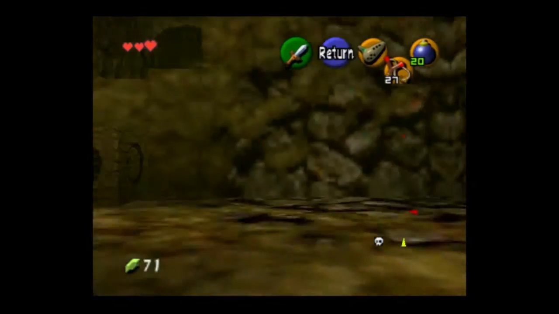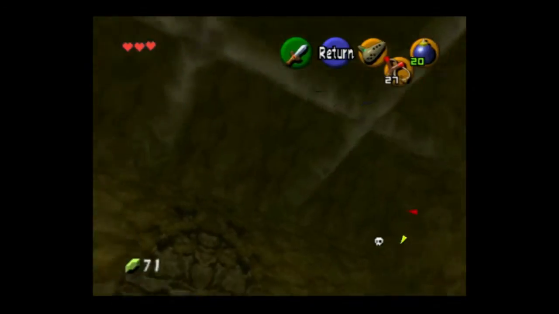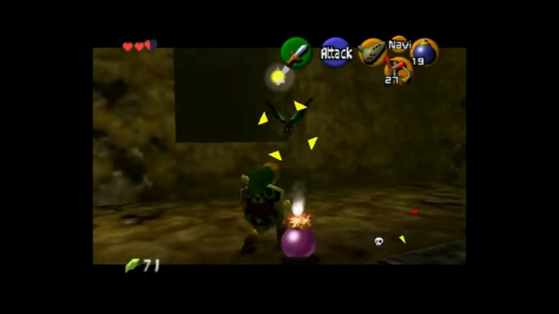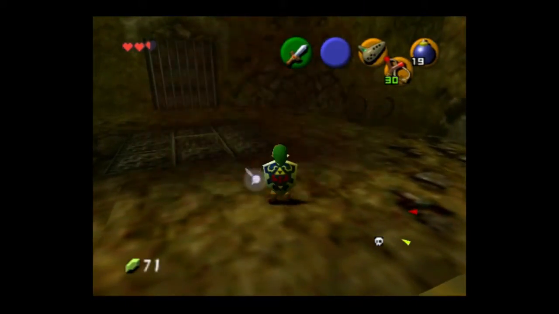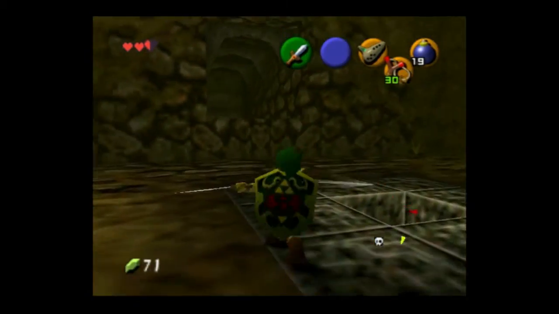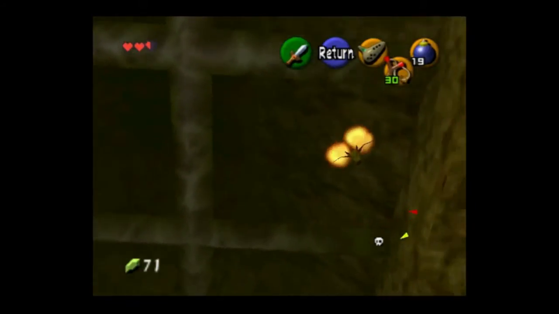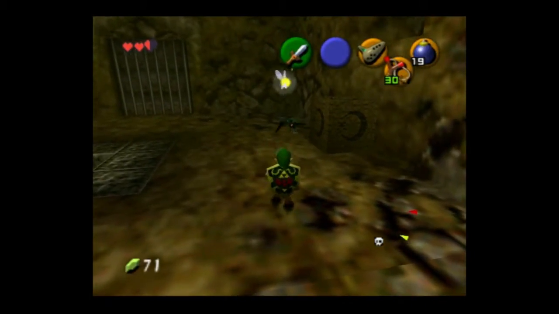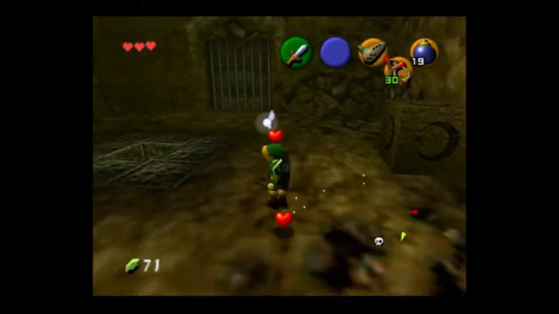I'm just waiting for these keys to stop hiding. And there it is. And I did not want that to happen, nor did I want to drop a bomb. Let's see. And can I find the keys before it finds me? And there it is. And yes. Yes, I can hit it. Good job, Link. And just what we needed.